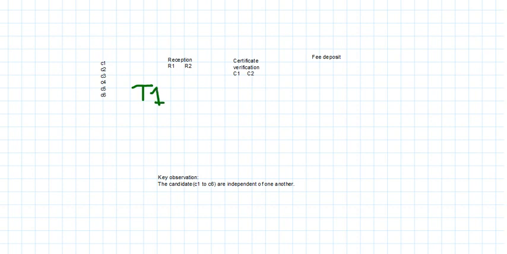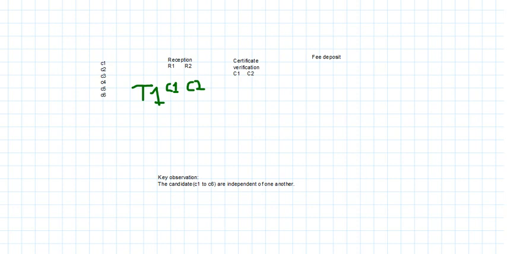You can assign candidate C1 to R1 and candidate C2 to R2. So you can see that same tasks for 2 different candidates are being done parallelly at the same clock cycle.